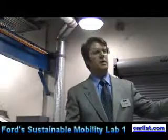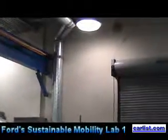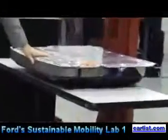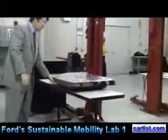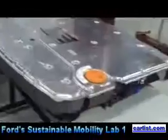Our Escape Hybrid is using nickel metal hydride batteries, and on this table, I'll just go over here for a second. This is the battery that's in our Escape today, just for your reference. If you open the lift gate on the Escape Hybrid, you'll notice this battery. This just gives you an idea of the profile — this battery very much fits within the profile of the vehicle. This is a nickel metal hydride battery, and this gives you an idea of the scale and size and the way they're configured today.